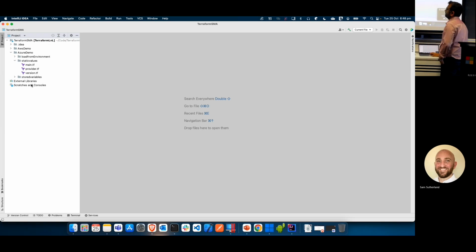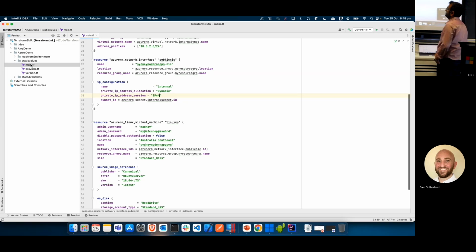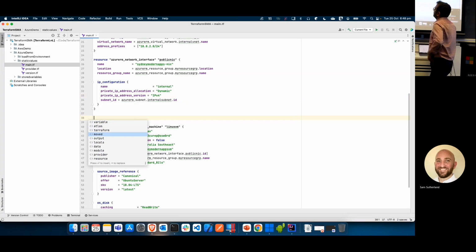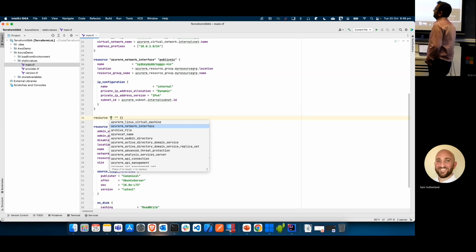And the nice thing about this is that it adds IntelliSense to it. I've tried this with Visual Studio Code as well, but it didn't quite work for me. You know, you have plugins for HCL in Visual Studio Code as well, but this works just great. So if I just have the cursor over here and do command space, it'll show me all of these options. So you say if I want to create a resource, and it'll say, right, what kind of Azure resource I want to create.